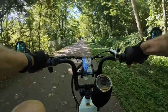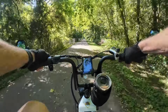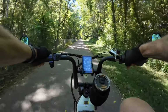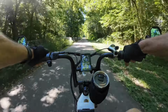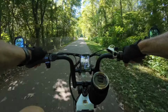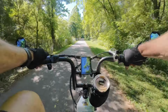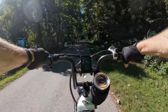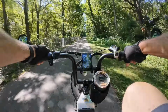And I know a lot of people hate people carrying guns. I get all of that, whatever. There's the Second Amendment to protect that. And it's totally legal to carry on the bike trail. Actually, in Ohio now, you don't even have to have a CCW. I'm a trained person on these weapons. I haven't been to the shooting range in a while, I will say that. But I've been a CCW carrier since 2012.